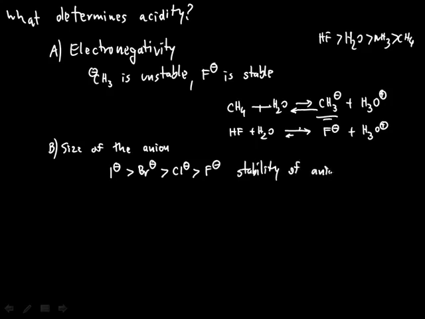What that means now is that once a corresponding acid gives up a proton to make one of these anions, if an anion is stable, it will not want to go back, which means that the corresponding acid is stronger. So HI is stronger than HBr, which is stronger than HCl, which is stronger than HF, which is already an acid as is seen up here. So this is the order of acidity.